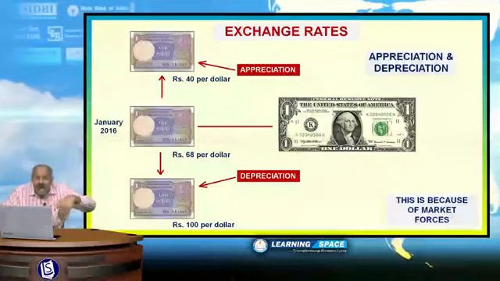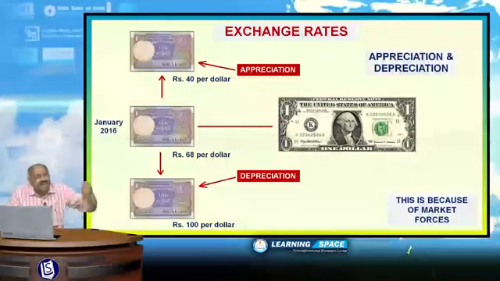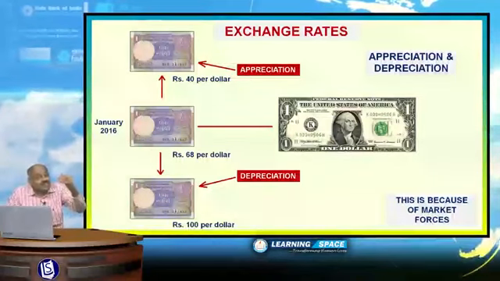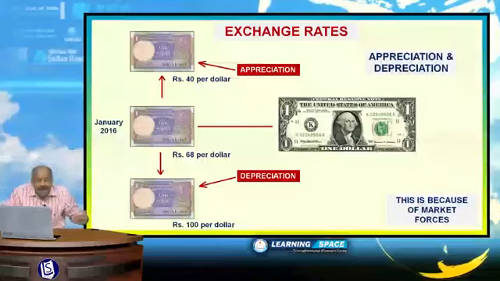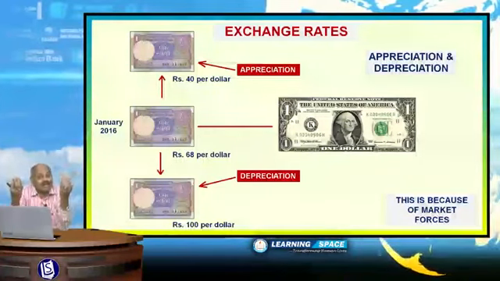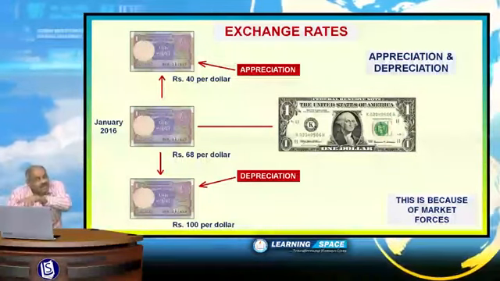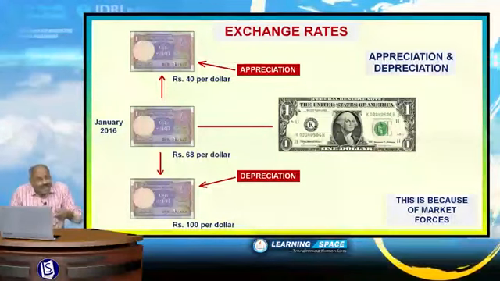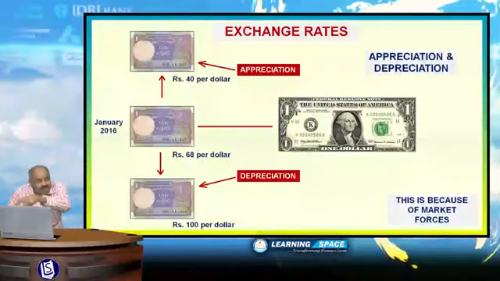From the beginning, our country is basically an import dependent country. When a country is basically import dependent, then the currency will depreciate in due course of time. Whatever the reason, I am not going into those details, but our currency value is $1 is 68 rupees. Why we are taking dollar as the benchmark is, throughout the world, most of the trade takes place with the dollar as the main currency, right?